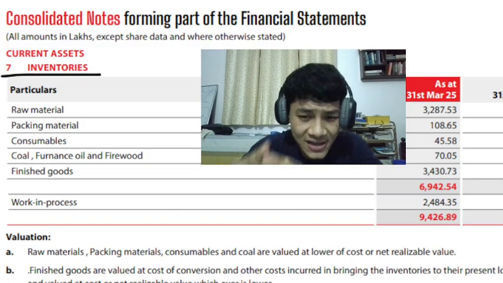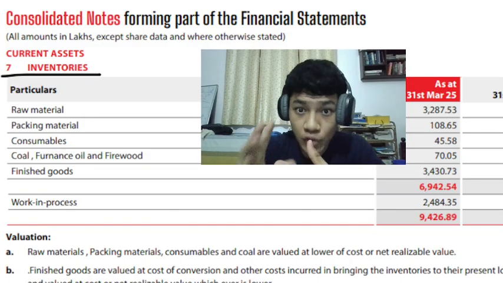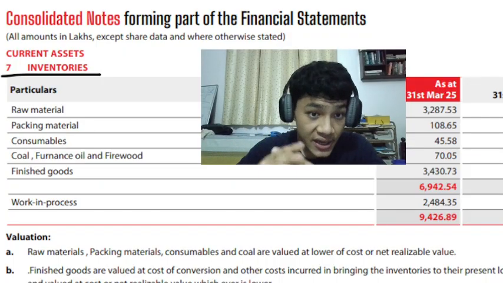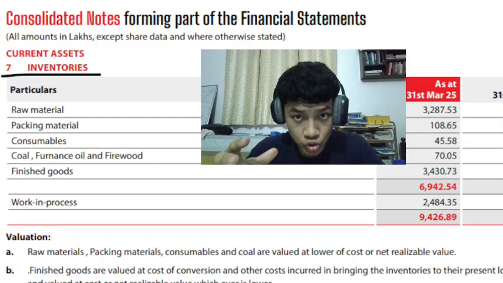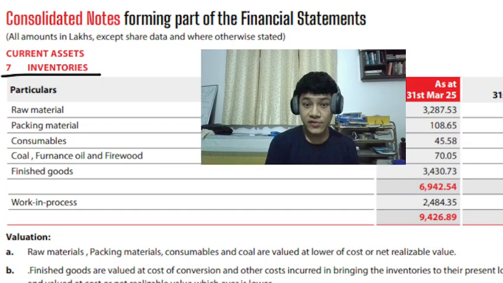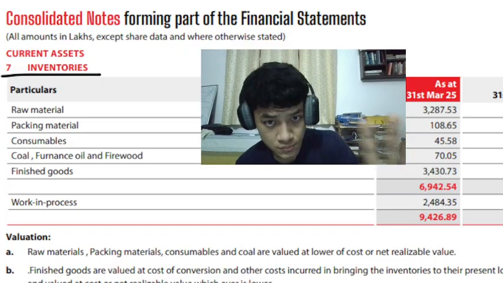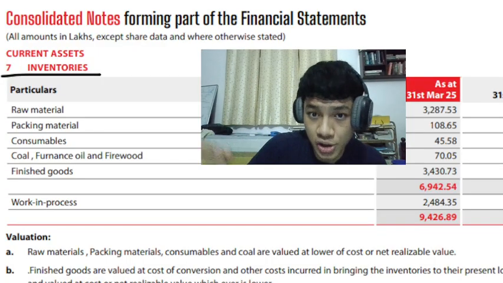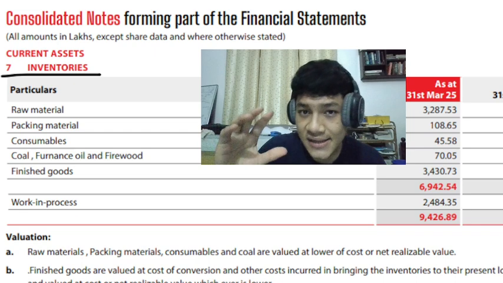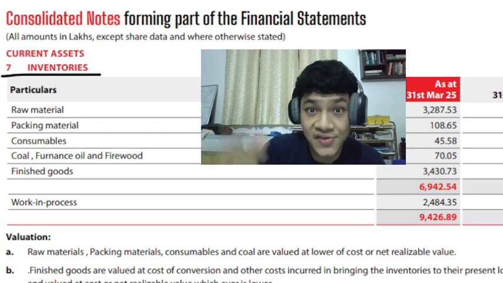This is one kind of analysis we can do for companies, where we can see whether finished goods or raw materials are rising faster. If finished goods is rising way faster than revenue for, let's say, 2 to 3 years, that means the company is not able to sell the goods as fast as it's producing them. This can lead to overproduction.